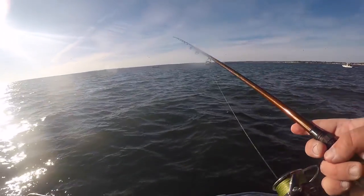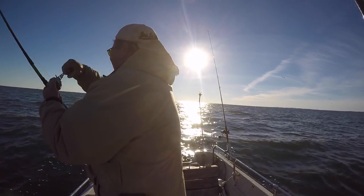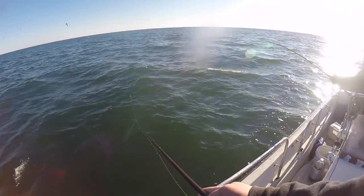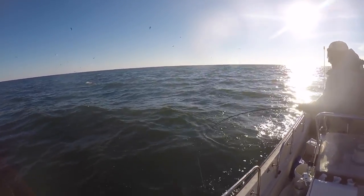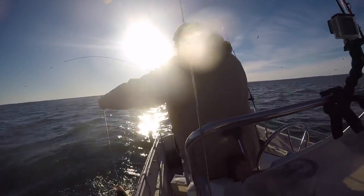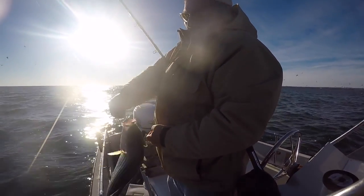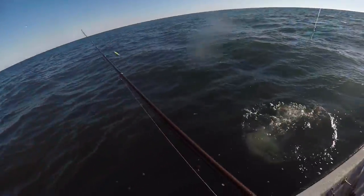Oh shit. Get him, Popsy. Watch it be a sea robin. Nah. Fast. Oh, fast. Nice one. That's bigger than mine. Nice one. Look how fat that thing is, dude. It's like a football. That's like a big striper. Like yeah, it looks like a miniature big striper. That's so funny. Oh my god, that thing was literally a football. Good job, bub.